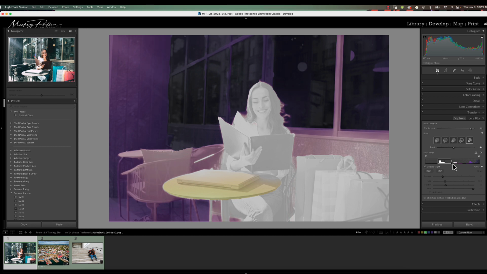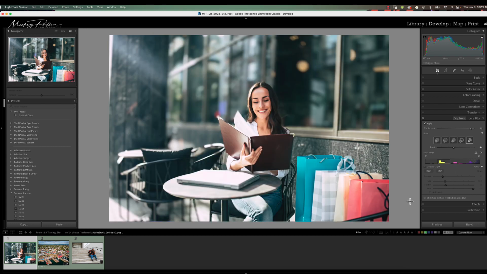So right now I have my Option key down and I'm moving my area of focus to where the area of white are those bags, our subject, and some of the table. Now let's let go and look, and you can see we have an area of focus here, an area of focus here, and a semi-focused area here, and everything else is out of focus.